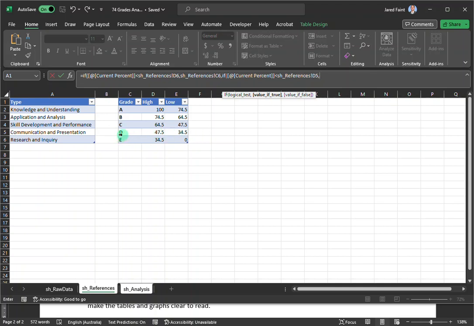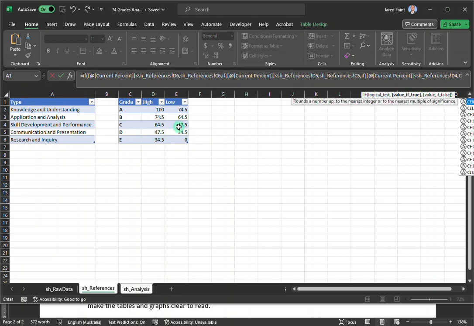Then I'm saying it's a D. Otherwise, I'm checking it again. If that current percentage is less than 64.5, I'm going to say it's a C. I could put that straight in, or I'm just going to select that.